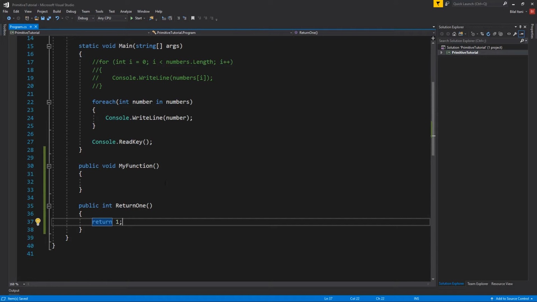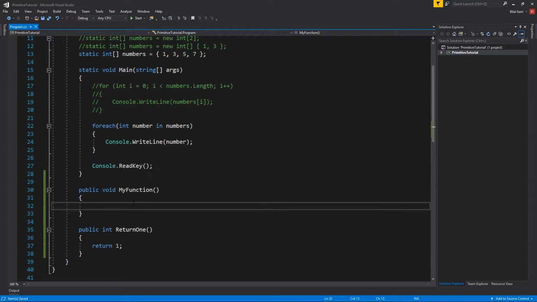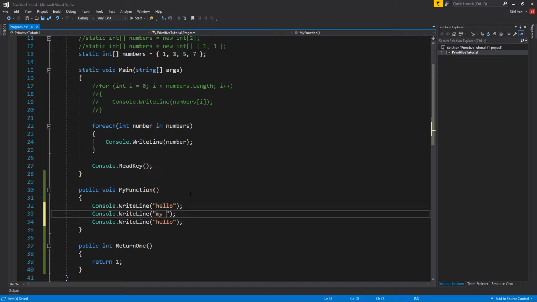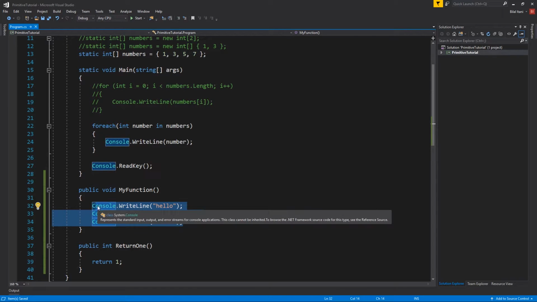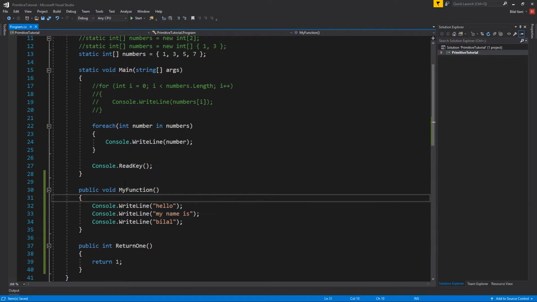So before we call this function, let's go back to my function and tell it to write a line. Instead of a number here, we can write, I don't know, maybe a paragraph of sorts. We'll say hello, and then write another line here. We'll say my name is, and I'll write my name in here. As you can see, we have 3 lines of code, and this will amount to a procedure like we described. We call the function once, and then it does the rest, right?